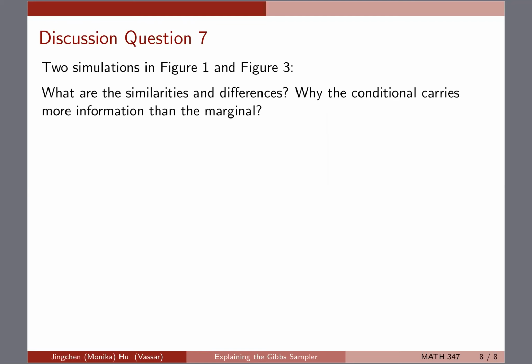If you look at the paper, I understand that they're trying to make the point that the conditional is going to carry more information, especially from the two figures. You see that one is doing better than the other. But I was still having a hard time understanding equation 2.9 and 2.11. I understand they're trying to take the average, and I also saw some of your comments about figure 3, that the simulation scheme over there is using more samples. But for me, to be honest, I just don't see how that is true based on the equations.